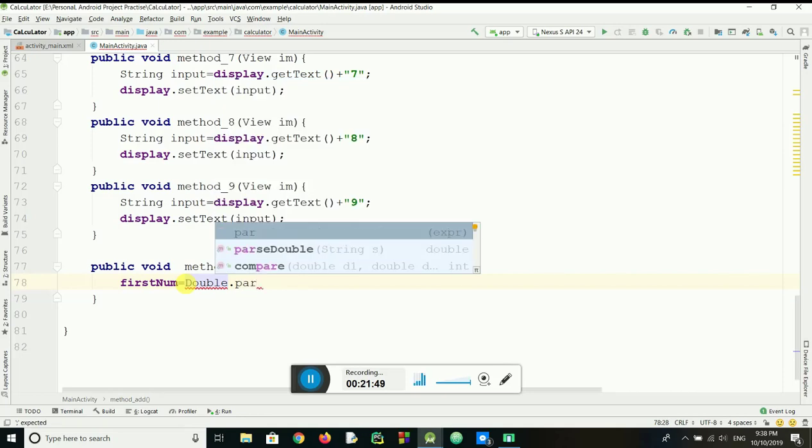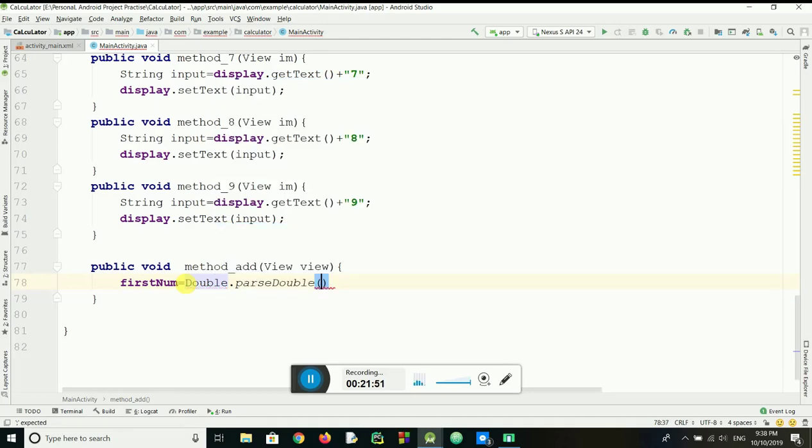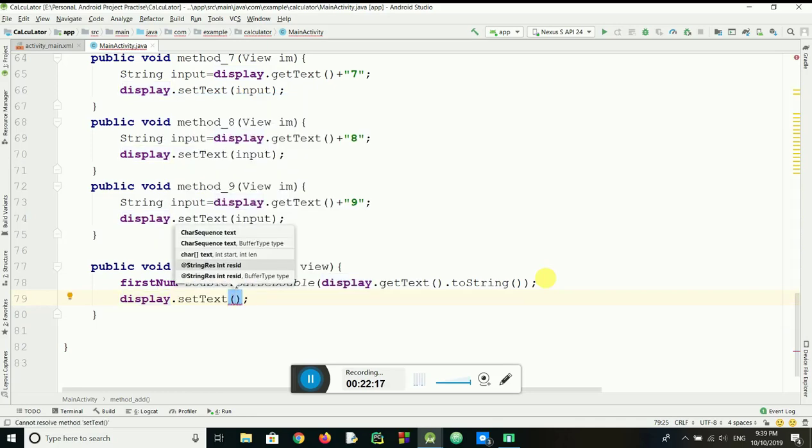First double, then I need display dot get text, then to string. After it, write display dot set text, and it will be null.